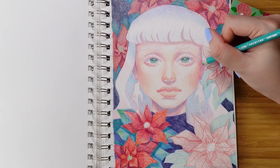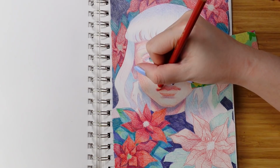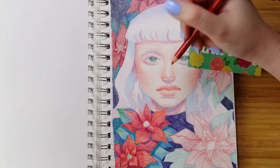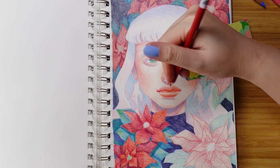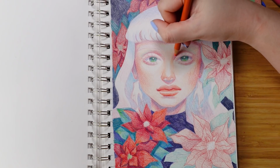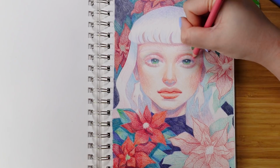And now we've basically reached a point where I don't really have much else to say about the process of this piece specifically, since it's pretty much just rinse and repeat for the duration of this footage. I made a story on my Instagram page while I was working on this, joking about how I think the reason why I don't do full colored pencil illustrations anymore was because it's so tedious and time consuming. The way that I work for most mediums is often tedious and time consuming, but it just felt extra grueling when it came to colored pencils, and my hand was honestly cramping up by the end of this piece.